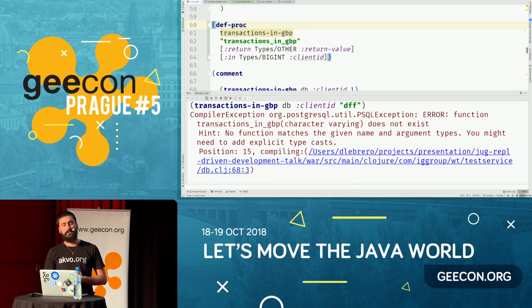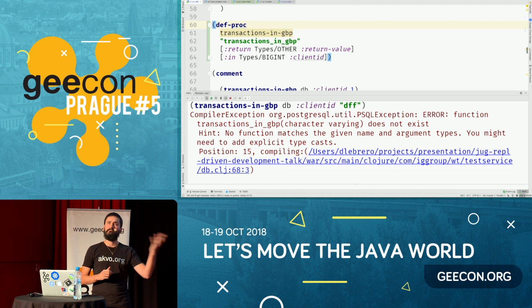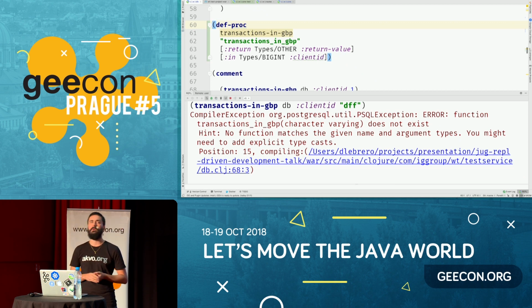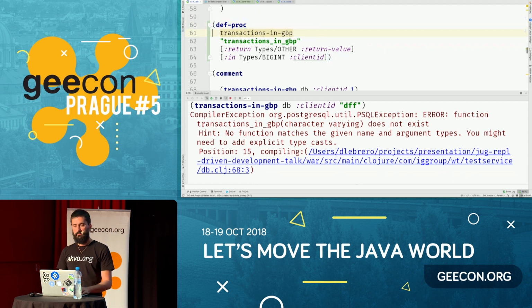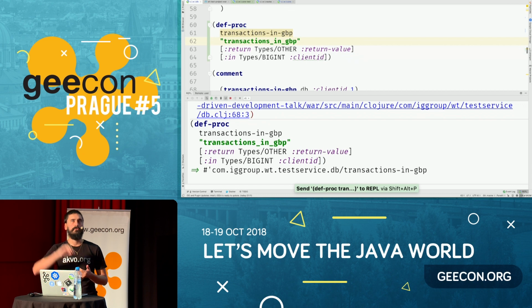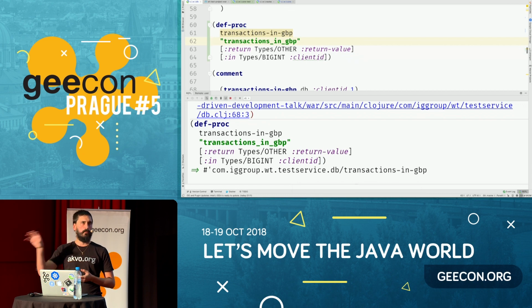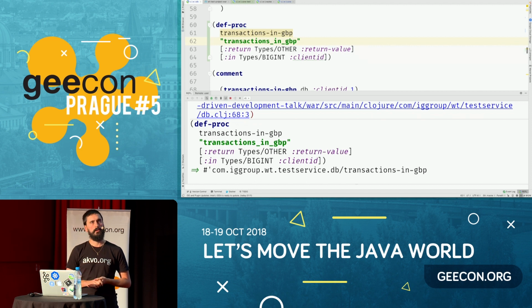And that code, you will need to test it because you don't really know if it works or not. But how likely is it that this stored proc, when we deploy it and run it in the application, fails and doesn't work? Well, if you think about it, every time that we evaluate, every time that we send a piece of code, we are sending it inside the Tomcat. So basically what we are doing is deploying that piece of code into the Tomcat. So it's very, very unlikely that this code doesn't work.